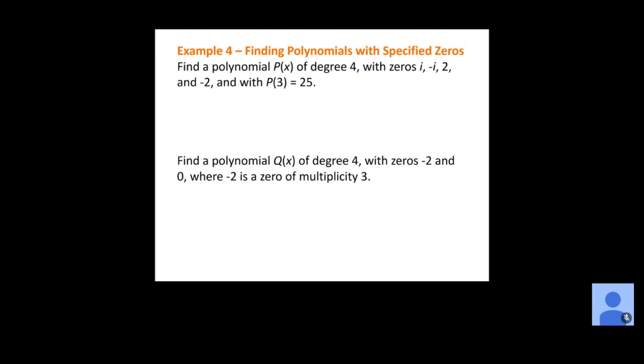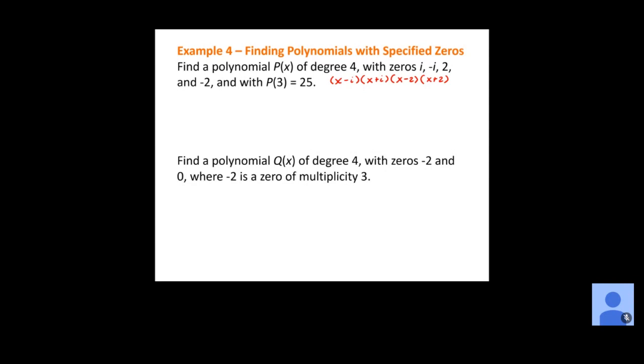x minus i. So I know that one of my factors now is x minus i because i is a zero. What else has to be a factor? x plus i, because that would give us the negative i. What else needs to be a factor? x minus 2 would give us the positive 2. Our last factor is going to be what? x plus 2. Good. Okay, so now we know the factored form, at least, of that polynomial. And it should have a degree of 4 because we have 4 zeros. And here, when we multiply all these x's together, that's going to give us x to the 4th. So that's the next step. Now we're just going to multiply all this out.